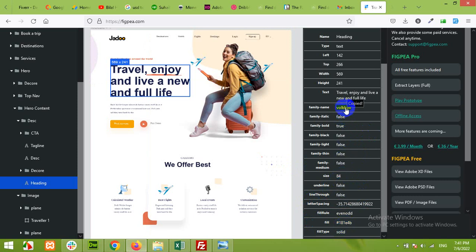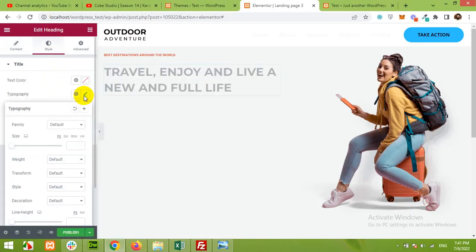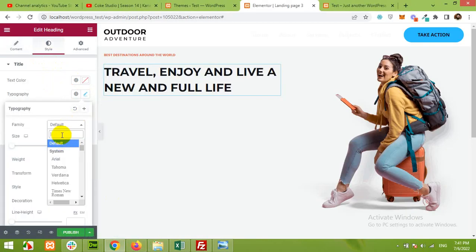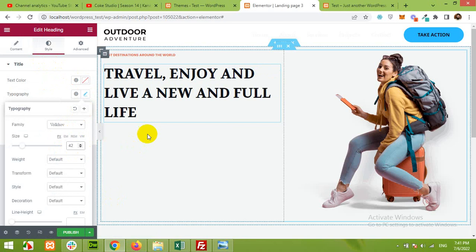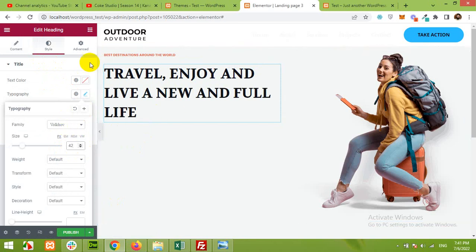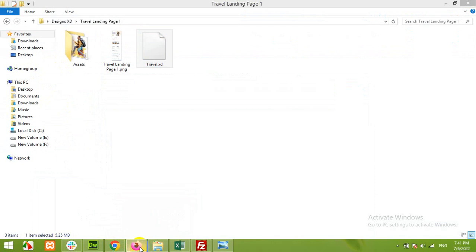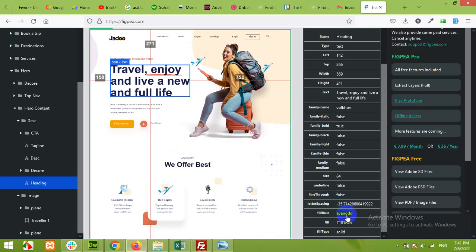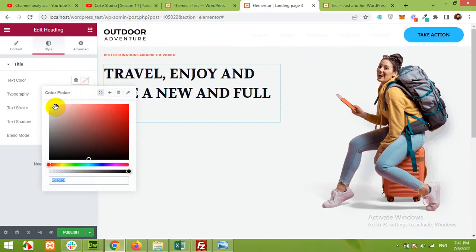So first of all, let's copy the font family, come to style, in family, click here, paste that style, and the font size was 42, which was 84 actually, but we will use half of all these typographies. Now copy the color, the fill, and come here, go to the style tab and paste that color here.